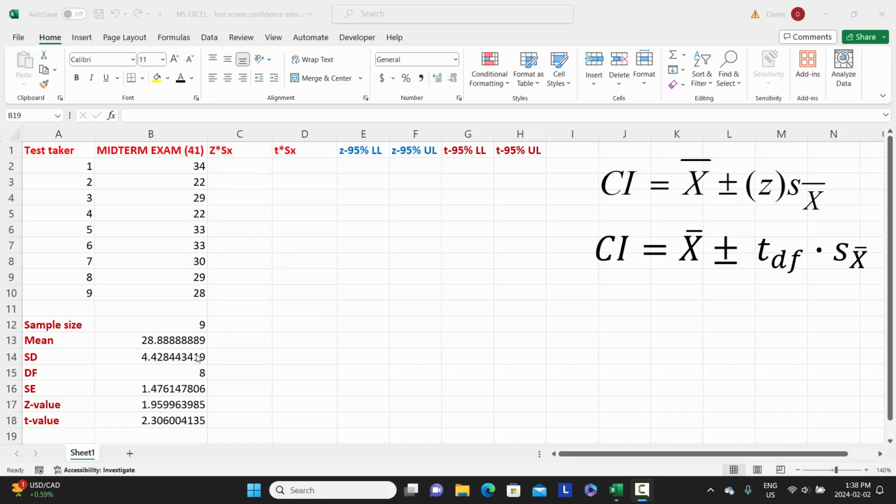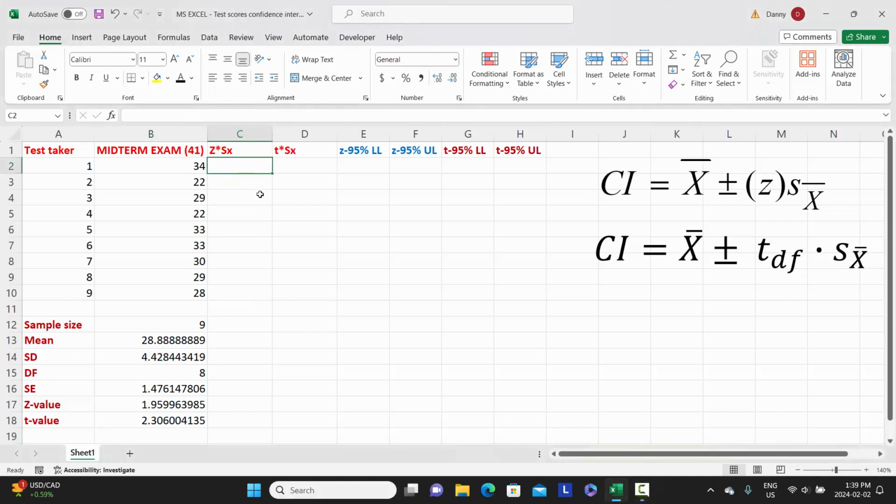So we had generated a number of statistics that sets us up for making this calculation. Now to do this, we're going to start with the first equation, and we need to compute the product that appears after the plus minus symbol, and we'll do that for both equations. And that's where we take our z-statistic that corresponds to the 95% level, and we multiply it by the standard error of the mean. And I'm going to put that value right in this cell here in C2.